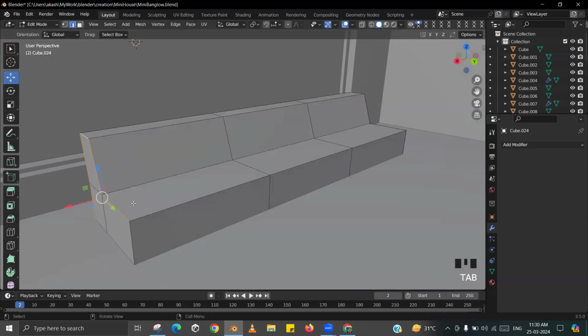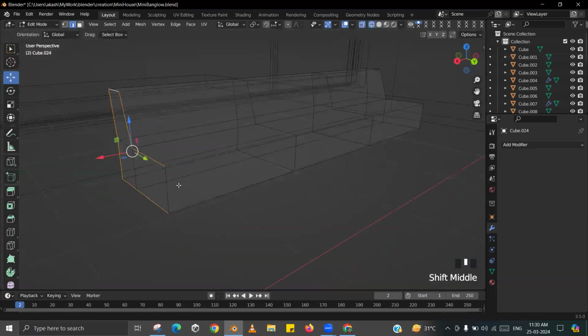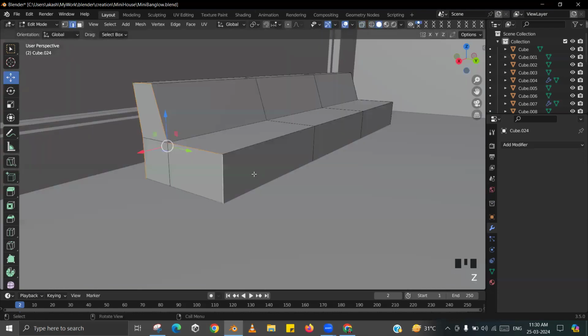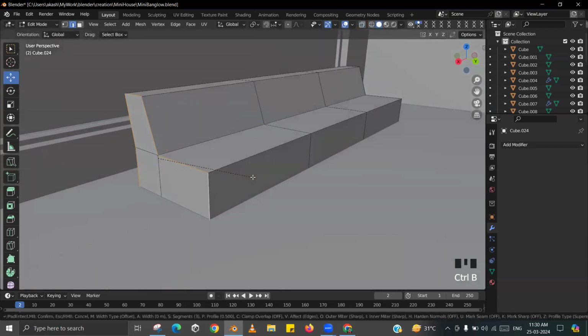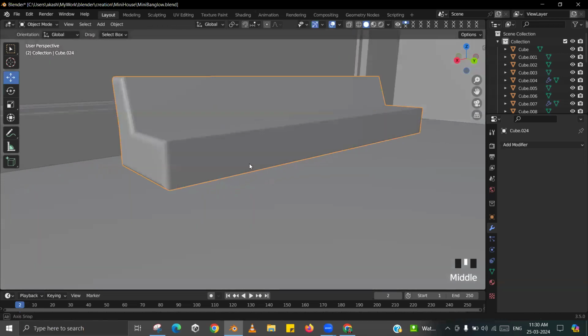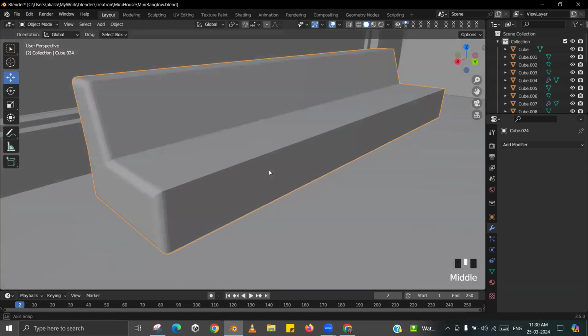Now if you press Control B and go in wireframe, select all the edges, come in solid view. Now you can do Control B. And now see the effect is very much high to make it soft. So this is a better way.